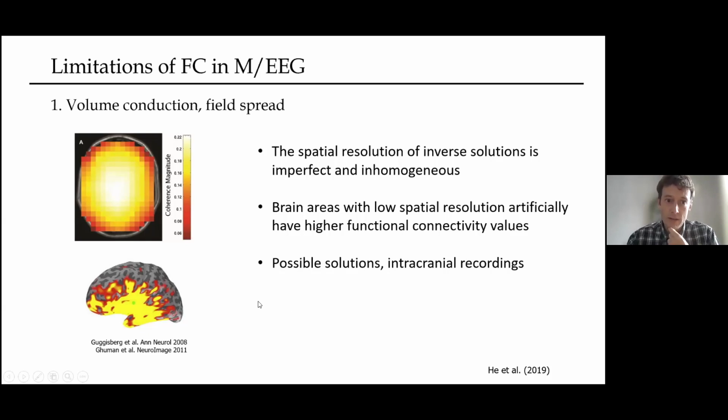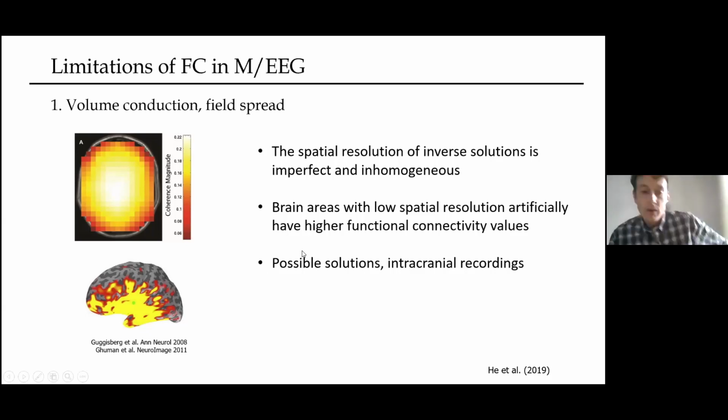So the main message, and what is important to do, is to always inspect your data. If you do a functional connectivity analysis, plot your results, see how they match with the EEG source localization. Obviously, if you see patterns like this, you must be very suspect that this is an artifact.